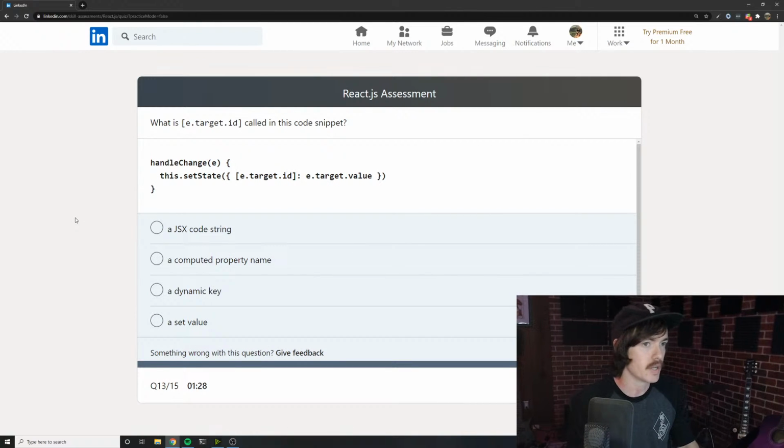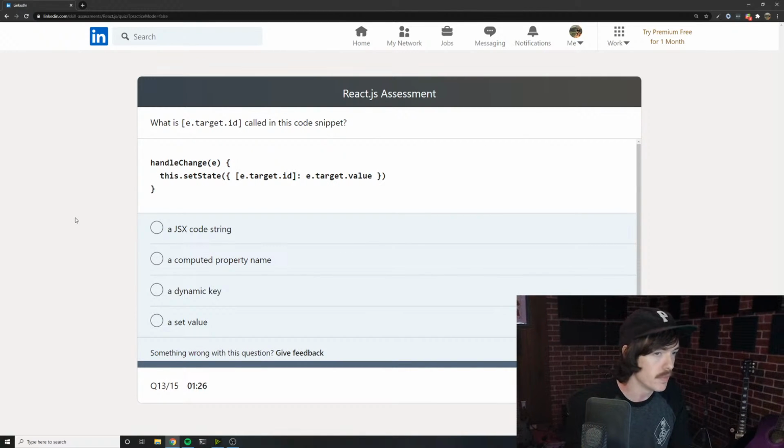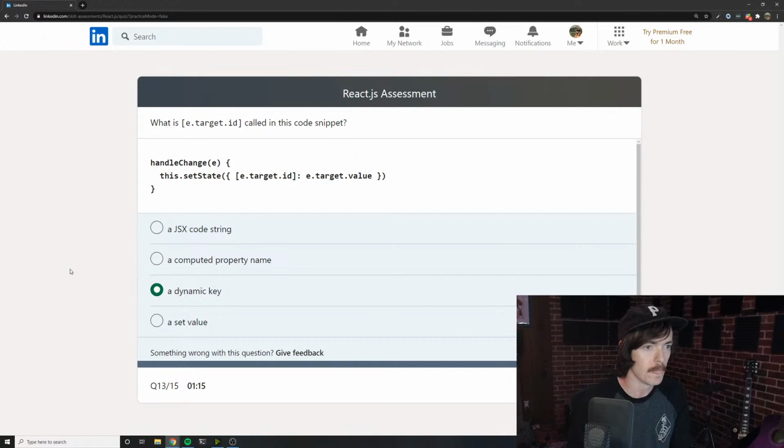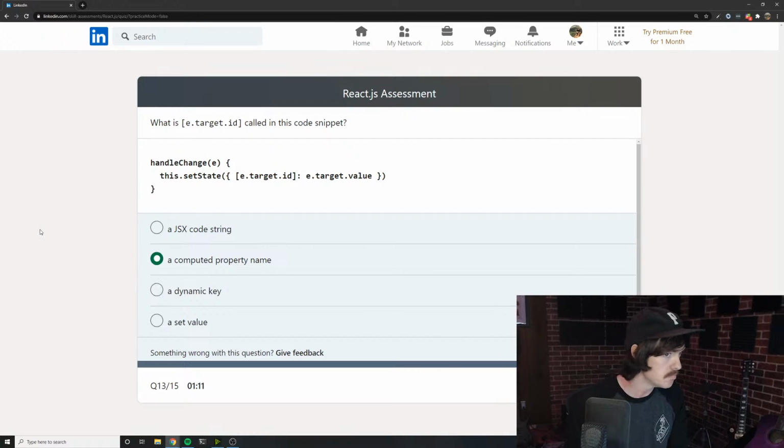What is e.target.id in this code snippet? In that code snippet, it would be the key to an object. Is that what it's asking me? A dynamic key. It would be a computed property name. Is this some sort of weird terminology that I need to know the exact name of?